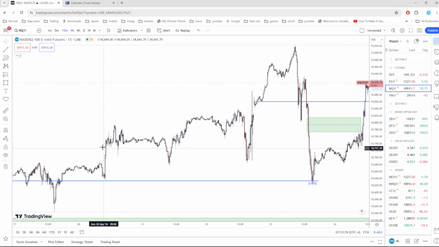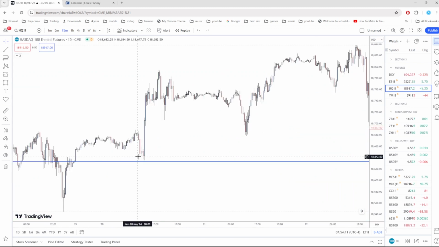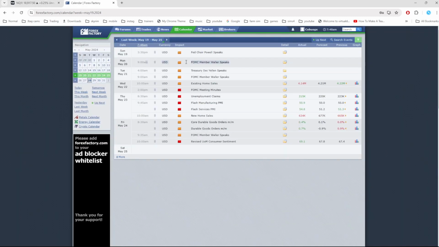Let's just take a look at what happened on a 15. So starting out, there we go. Sunday opening, we had a consolidation. Market traded down into this fair value gap. And right at the bat, 9:30 opening Monday morning, it blew up, trading higher.